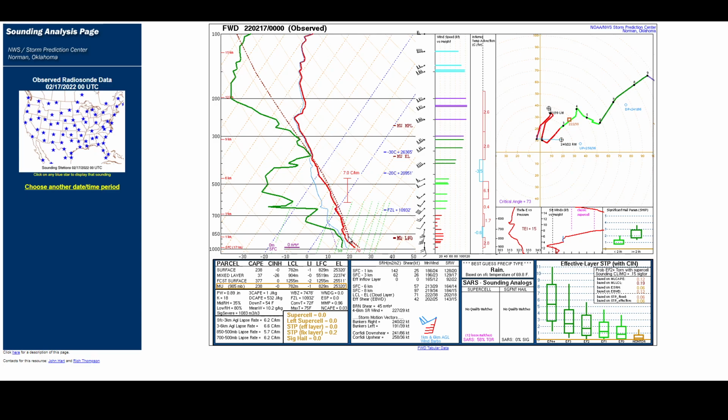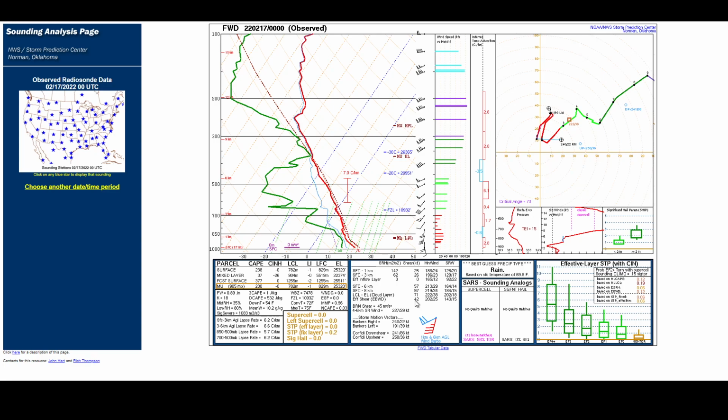Now, one thing I'm seeing as I'm looking at this sounding here, I can look at what's called the CAPE. That's the convective available potential energy. And what I'm seeing is fairly meager numbers. In other words, the fuel for the thunderstorms is not that good. The shear is not bad, okay? This is a situation where we call it low CAPE.